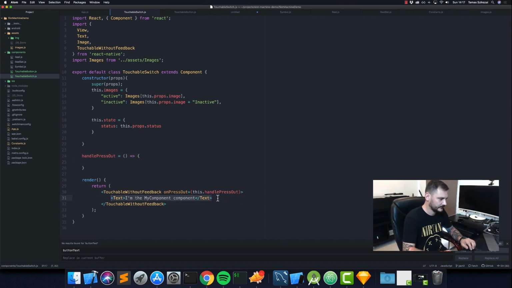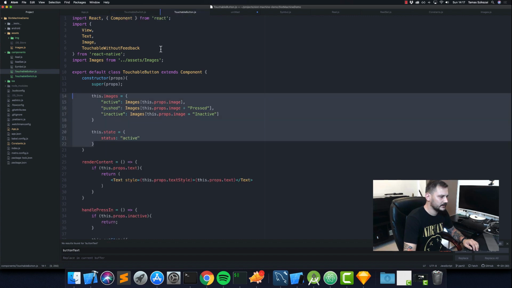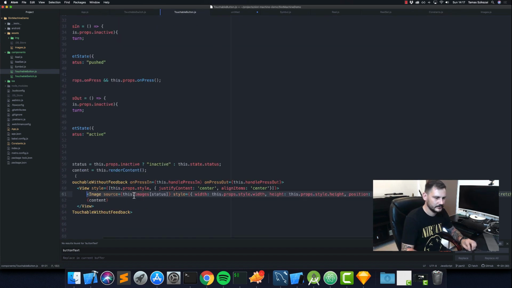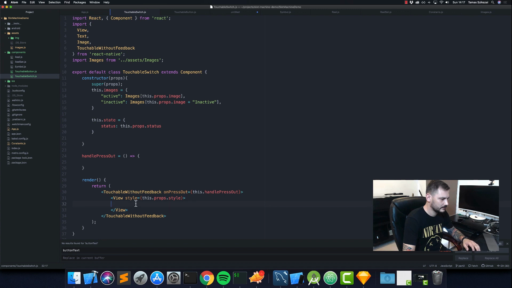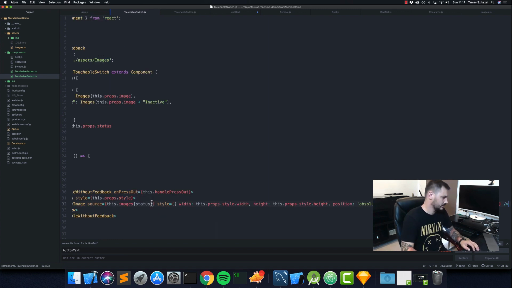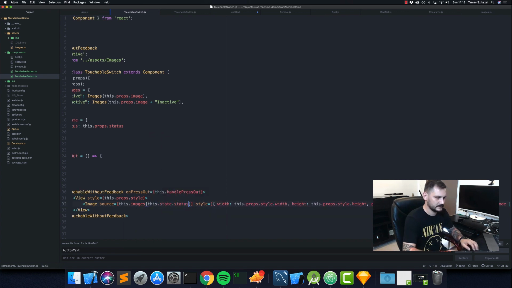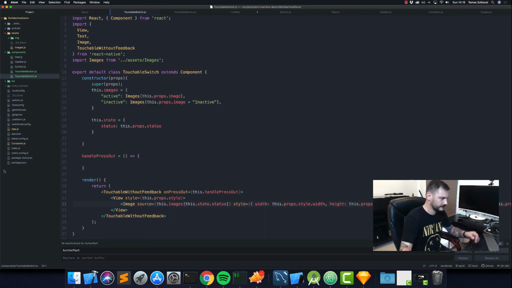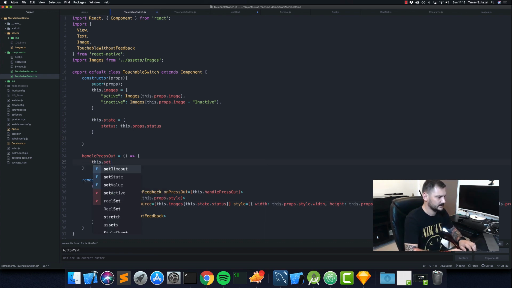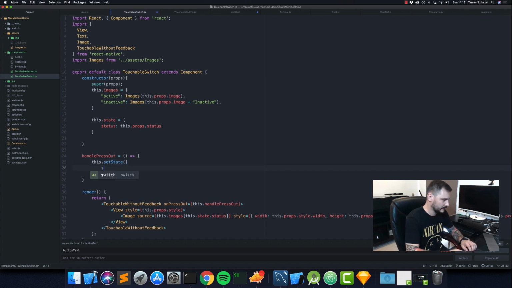I'm gonna have a view with style equals this.props.style, and essentially I'm gonna have the same image, except this.state.status. Yeah, and in press out, all I have to do is this.setState status.